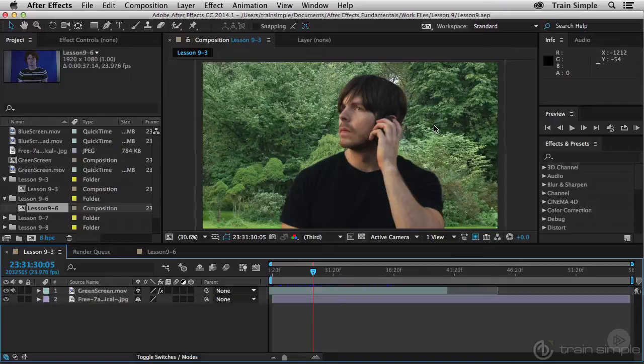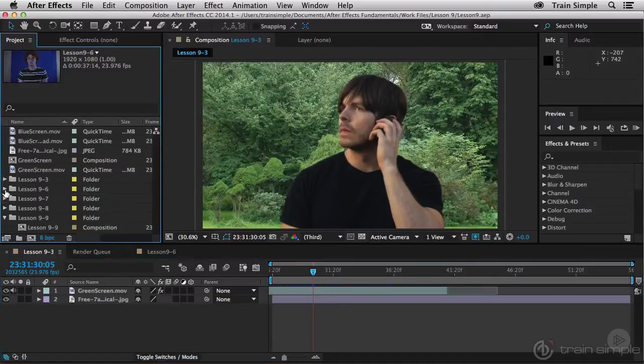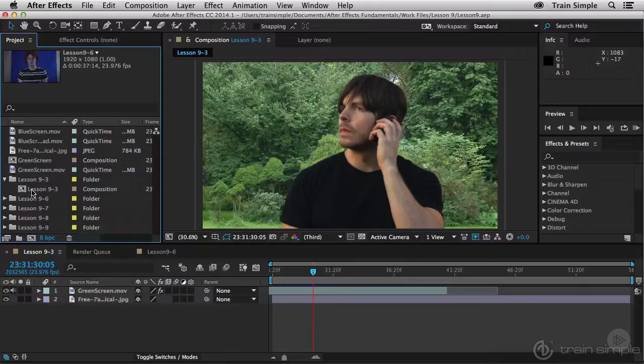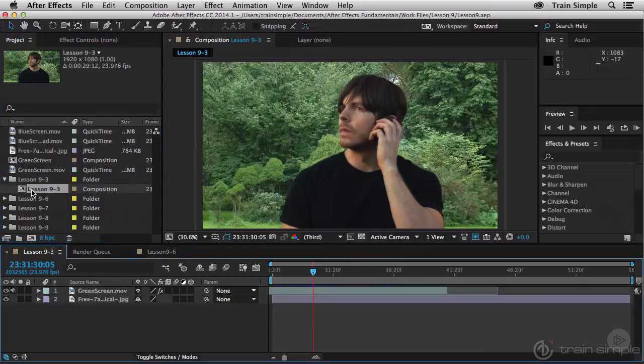You can see right here in the project panel, I have Lesson 9-3, 9-6, and so on. In these videos, I will state, please open up the Lesson 9 project file and then locate the Lesson 9-3 composition, just as an example. So you would open this file up, go here to your folder, browse, and double-click to open up that composition. This is a file then that you'd want to work with for that particular video.